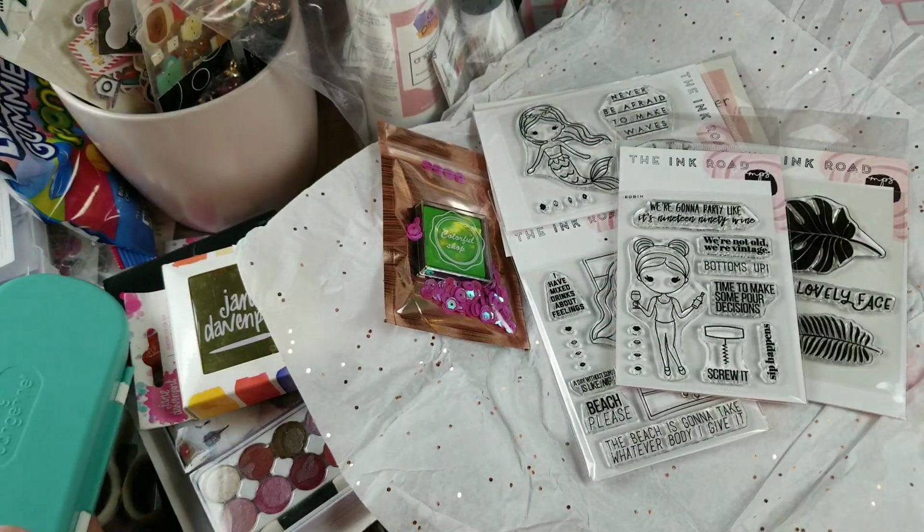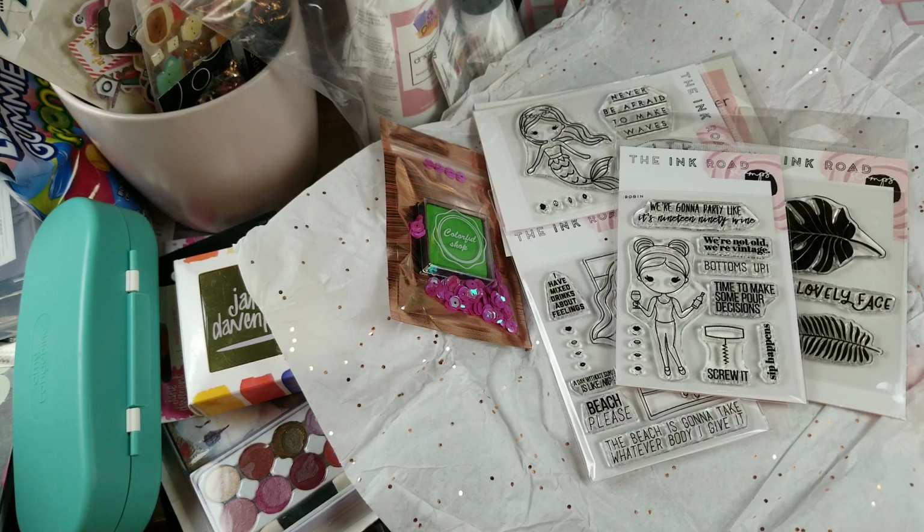So that's it, y'all. That is my collective haul for today. I still have my July Tonic craft kit, or August, I'm not sure, number 24. I have a Dollar Tree and a TJ Maxx haul to share, and I think there's something else, I just can't remember what it is.